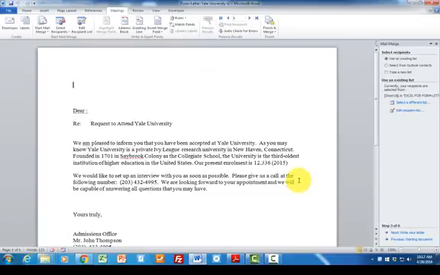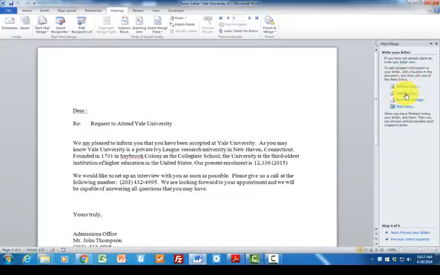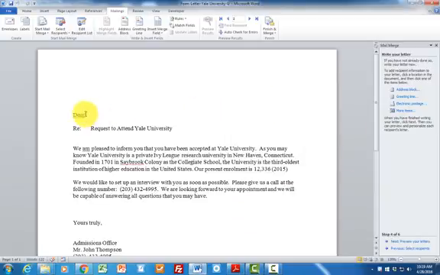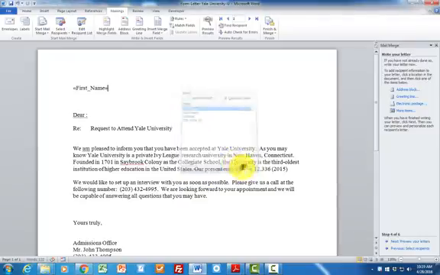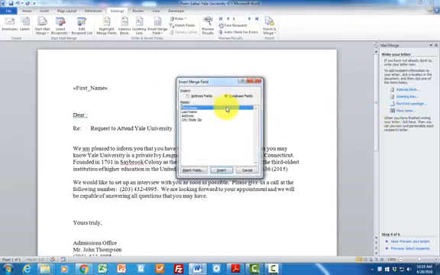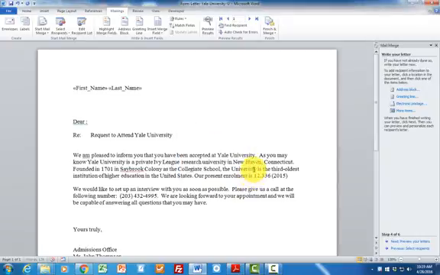Now the cursor is listed at the top, and it says write your letter at the bottom. Okay, I'm going to click on that, and it's going to provide for me different things to do. But what I'm going to show you is more items. I think that would be beneficial for you and easier for you to work with. Okay, my cursor is at the top. I'm going to click on more items, and you notice it says first name. I'm going to click on Insert and Close. Then make sure you hit your space bar one time. Click on More Items again. Last name, Insert, and Close. And then simply hit your Enter key.